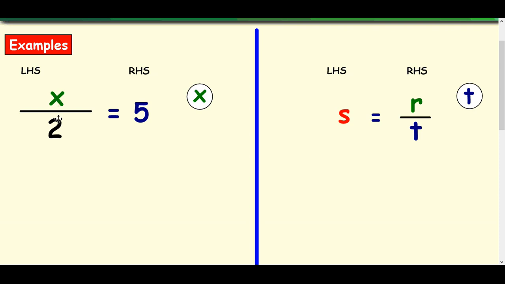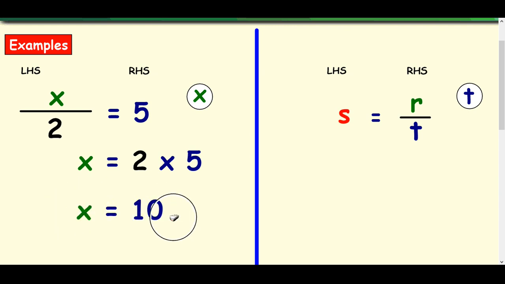In this case, x is divided by 2. So dividing by 2, if we move that to the other side, that's going to become times by 2. So it's going to look like that. You could write 5 times 2 or 2 times 5. It doesn't really matter. And I suppose in this case it's a bit of a strange one because you can actually answer it. But in the rest will be just moving about formulas.